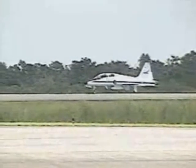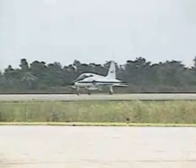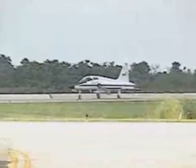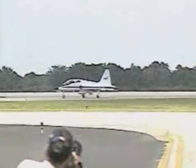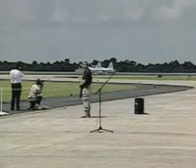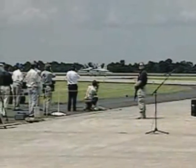This is Shuttle Ground Operations at the Kennedy Space Center, where the first wave of the STS-114 astronauts have just landed, and they are taxiing into the ramp. They are coming in two waves, Commander Eileen Collins and Mission Specialist 4 Wendy Lawrence, and Pilot Jim Kelly and Mission Specialist 5 Charlie Camarda are in this wave. And then coming in the second wave will be Mission Specialist 2, Steve Robinson, Mission Specialist 1, Soichi Noguchi, and Mission Specialist 3, Andy Thomas.